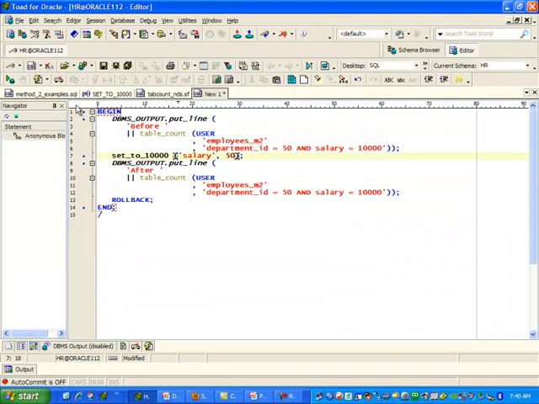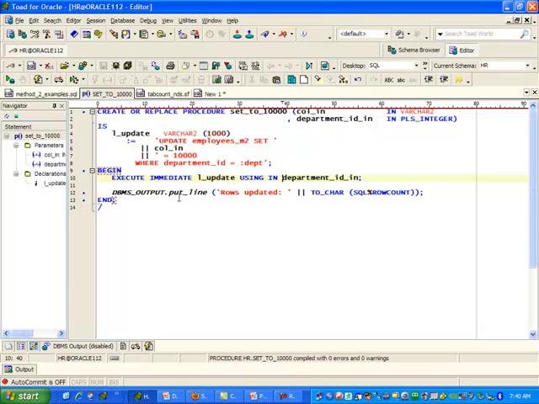And notice also that as a part of my procedure, I check to see the number of rows modified. So SQL%ROWCOUNT will also reflect the number of rows modified by a dynamic SQL statement, essentially the most recent SQL statement executed. That will give you the row count for it, the number of rows modified.